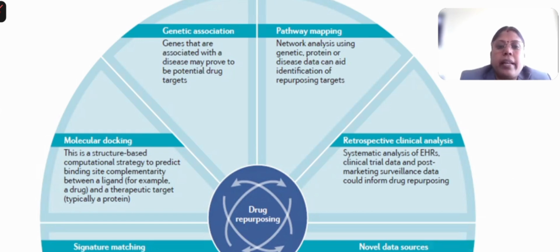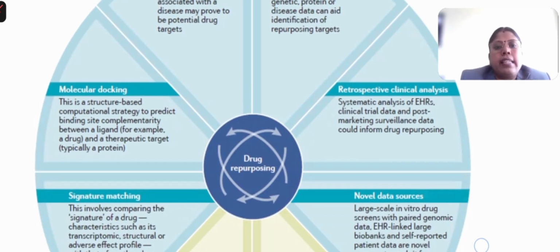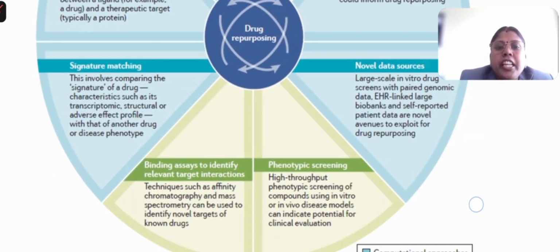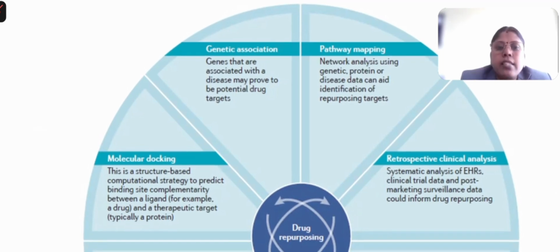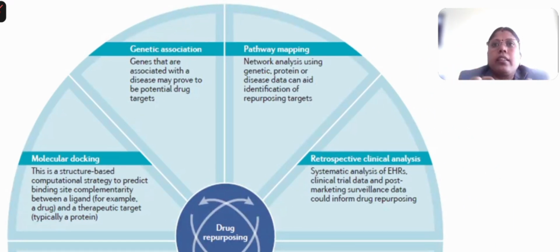The remaining blue color is computational methods. There are many computational methods well available for in silico repurposing, starting with genetic association. Each and every disease will have mutations involved in a particular gene, so you can find the genetic setup of that disease and match it with different targets. Then coming to pathway mapping, which is very interesting. You can first find the various genes or targets, then construct the networks, then finalize the targets. After finalizing, you can map those targets with different drugs. Then you can go for molecular docking.